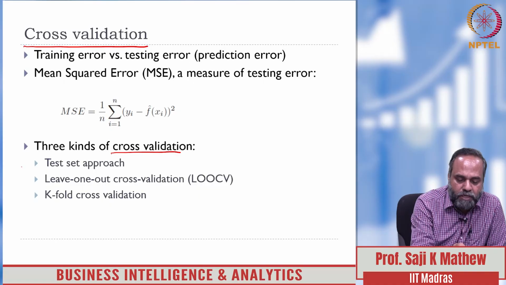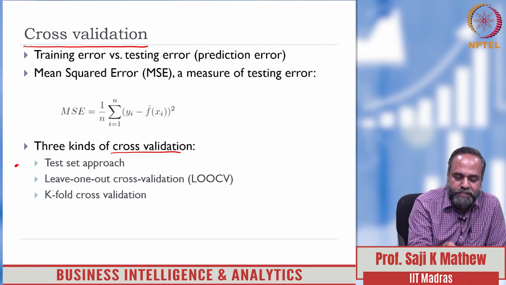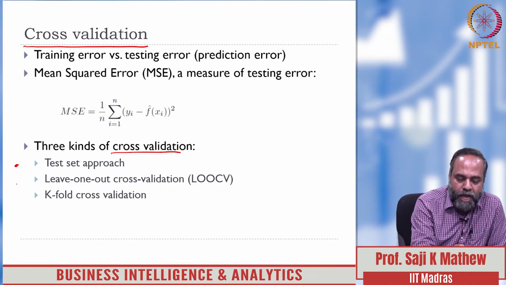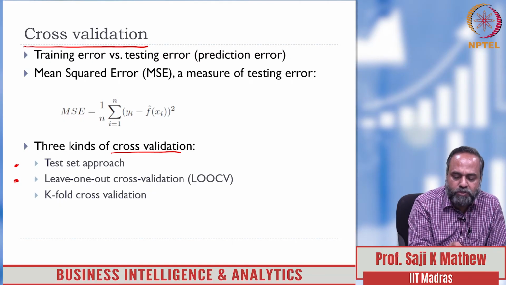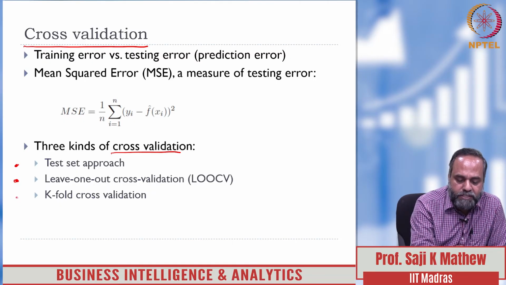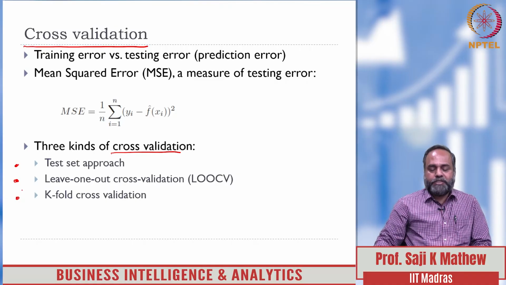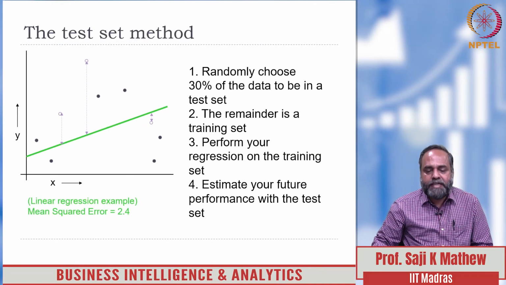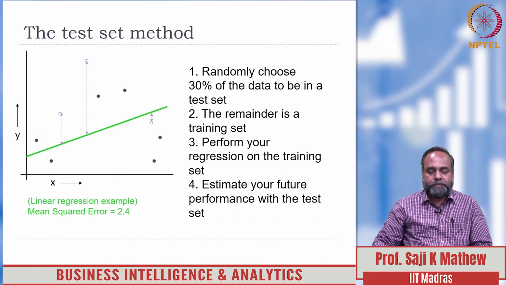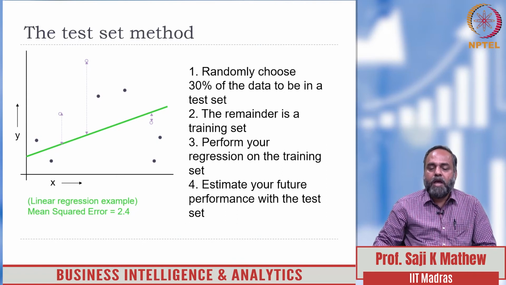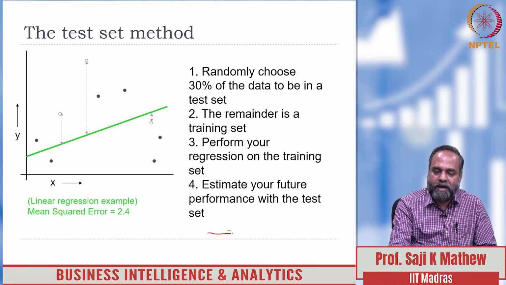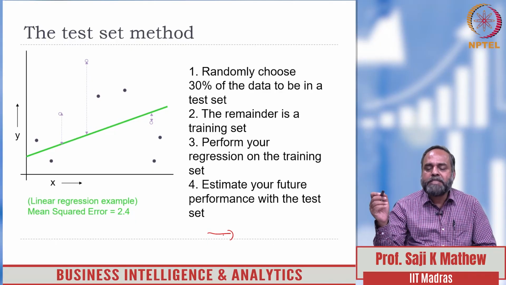The first and the most rudimentary is the test data approach, and then there is leave one out cross validation, and then there is k-fold cross validation. I will explain each of these in the next few slides. The test set method is explained here, and I explained it already.